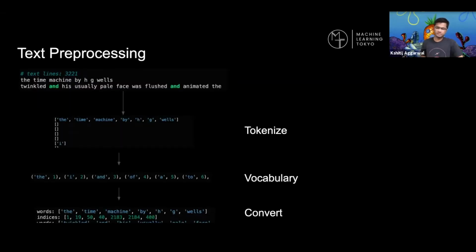In the case of text inputs like language inputs or letters or characters, we have to do some pre-processing, because text is typically human readable but not necessarily machine readable. We have to convert it into a machine readable format to pass it into our algorithms or into our deep learning based or neural network systems. This is one example wherein the input is some text from The Time Machine by H. G. Wells. These are 2 lines from that text. This is completely human readable, right?